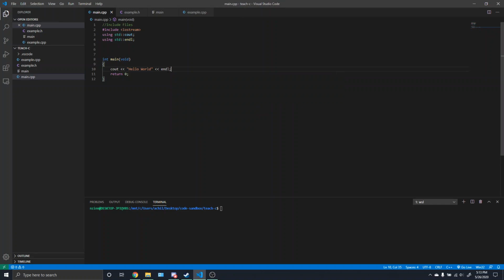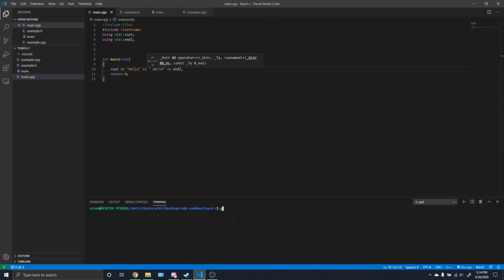and then endl is a way to put a new line and flush the buffer. So cout is the standard output stream, and these arrows here are directing this into the output stream. So this hello world is like flowing into the output stream. That's how you could think of it. And then this comes afterwards. And you could do it like hello space world, and then just put one of those in between.